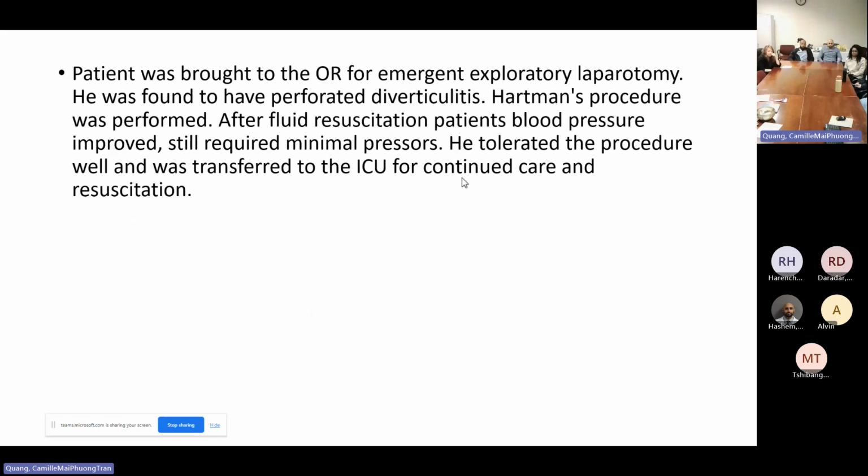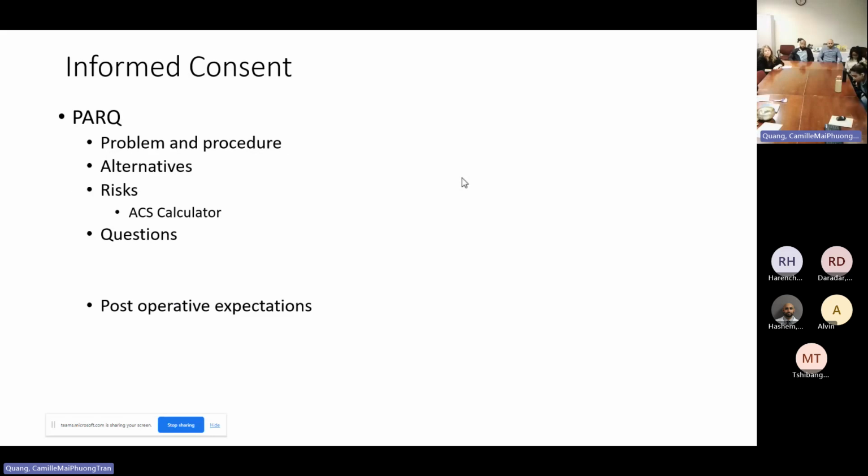So you take the patient to the operating room, you do an emergent XLAP. Talk briefly about the risk assessment. Oh, yes, for sure. The ACS calculator is a great calculator. You go online, it's literally Googleable, and you plug in your patient's information, and it gives you a printout of all of the risks: risk of death, risk of complication, risk of nursing home, risk of cardiac complications. It gives you a percentage, like high, medium, low.